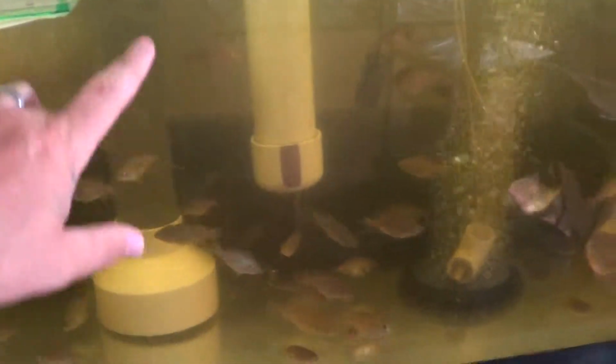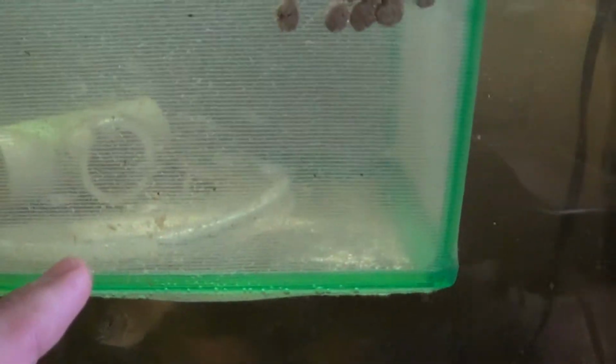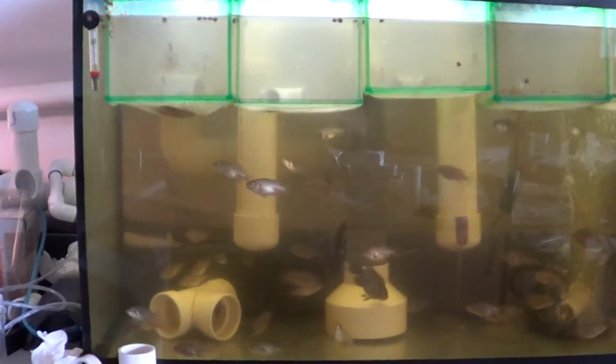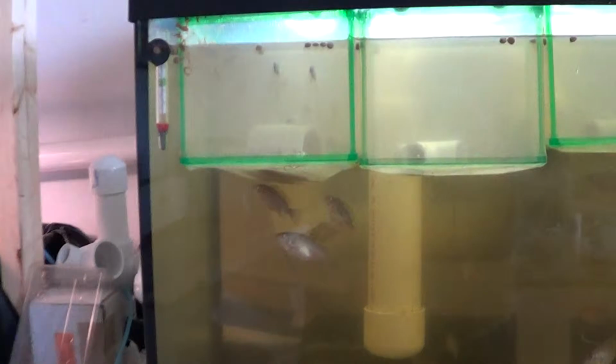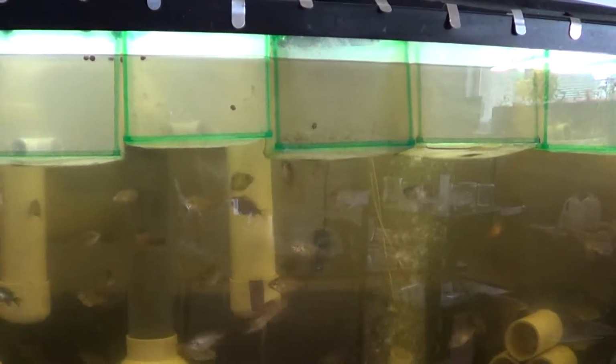When I came in, there was a bunch of these guys in these nets, like they were able to get up in there. Obviously, I put food in there. I put a plastic lid from a little container that separates, and you can watch, they'll peck up at the bottom of these nets. If there's any loose food, like right there, they will peck at it and suck it through the net. I put those lids in to create a surface where the food will stay up, and these guys are able to get it. So that's what they're doing there.